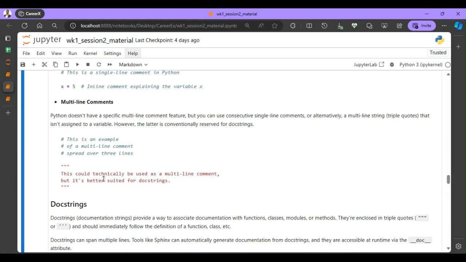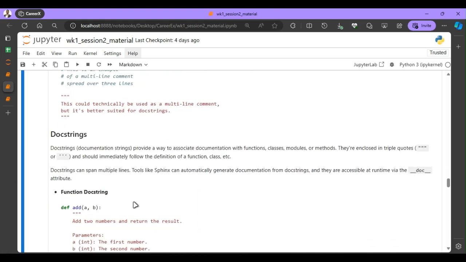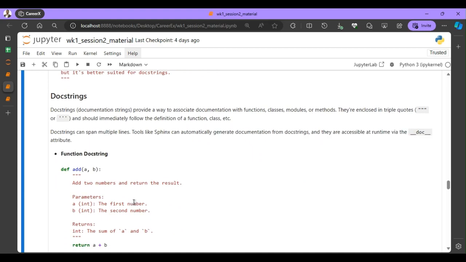So we have what we call a docstring in Python. This is like a comment, but it has a very specific use. A docstring is a comment in the sense that Python doesn't run a docstring. It is used for a very specific purpose when writing functions. We'll get to functions in Python. We'll get to what functions are and how to define a function.